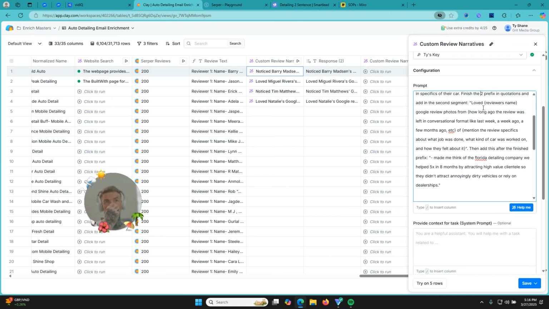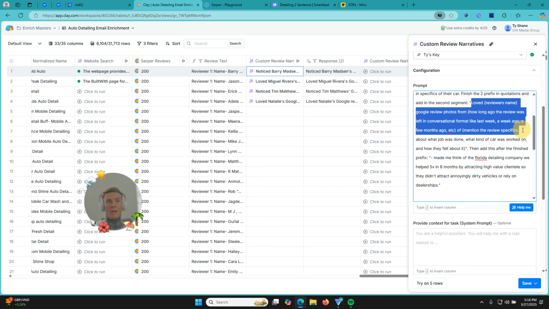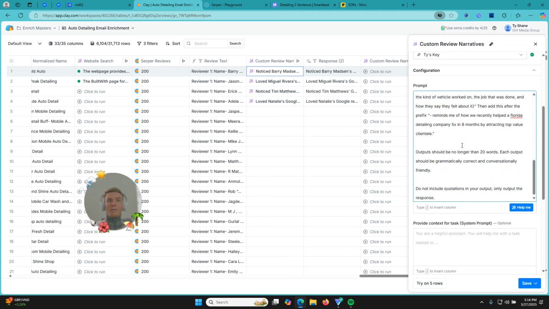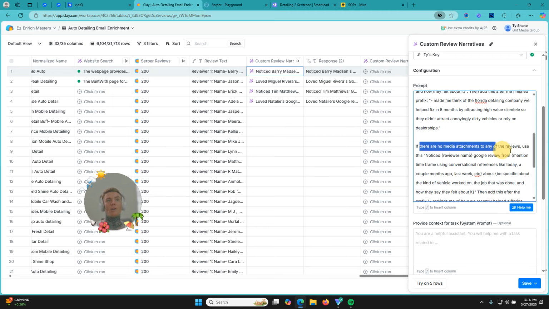Finish the prefix in quotations and add in the second segment: love, reviewer's name, Google review, how long ago it was, and I gave it an idea of what's to follow and what to write. If there are no attachments, use this. So I gave it 2 different options so it would speak to it differently as if they had a photo versus they didn't have photos, so we could make them feel like we actually looked at the photos and we were like, wow, this is really good.